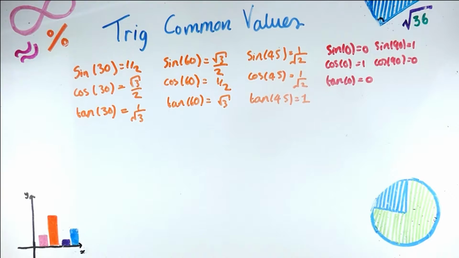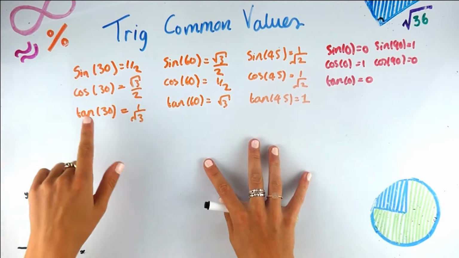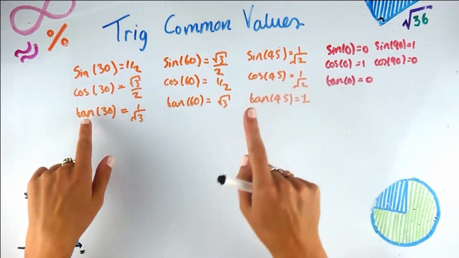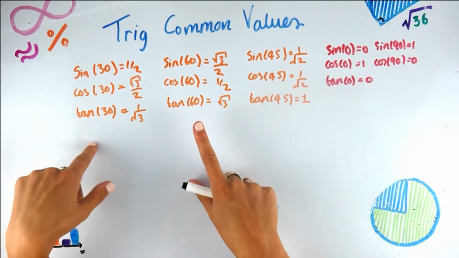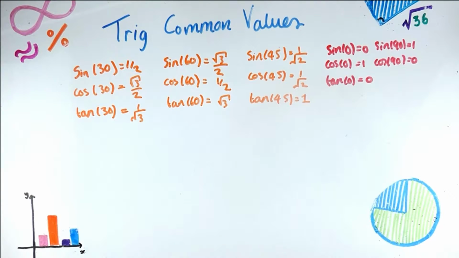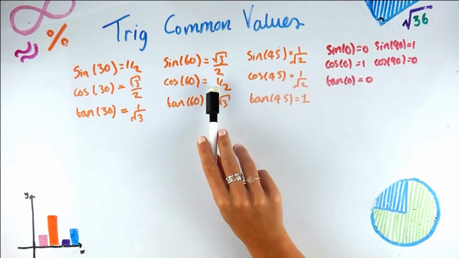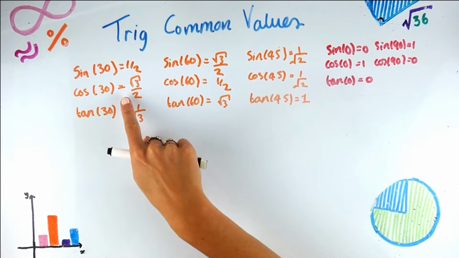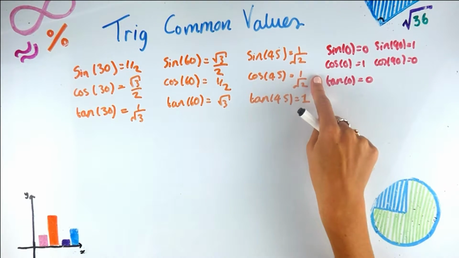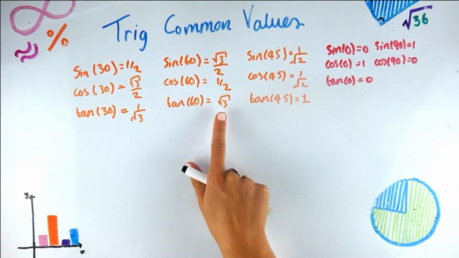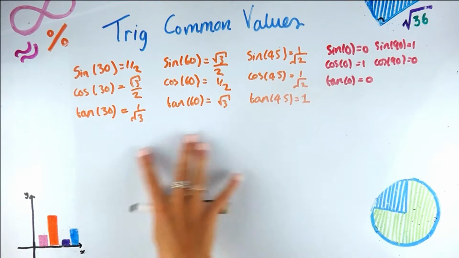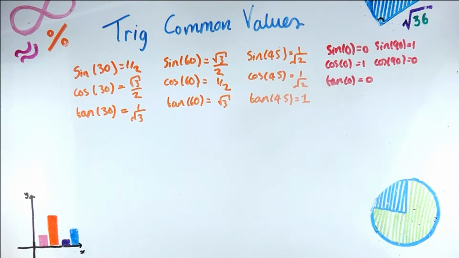So if we can see, we've got these values here. We've got sine 30, 60, 45, cos 30, 60, 45, tan 30, 60, 45. That's not too hard to remember. Now there are some patterns in here, like a half, root 3 over 2, root 3 over 2, they swap, and then these two are the same. This is a root 1 over root 3 and a 1, so they're all jumbled about root 3 and 1s if you want to try and remember it that way.